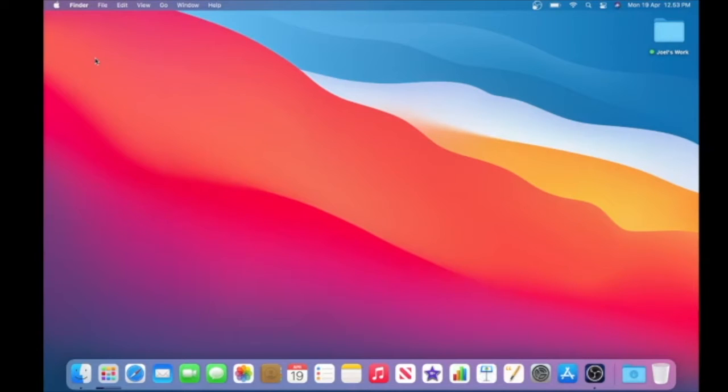Today we're going to look at macOS tips and tricks, and there's a lot that you may not have known if you're a beginner. But if you do know one of these tips and tricks or more, you can leave it in the description or comments. So let's get started.